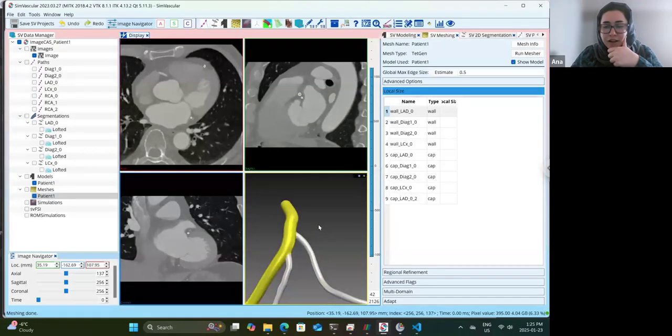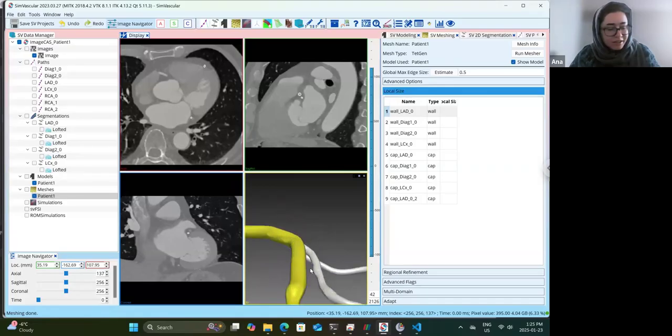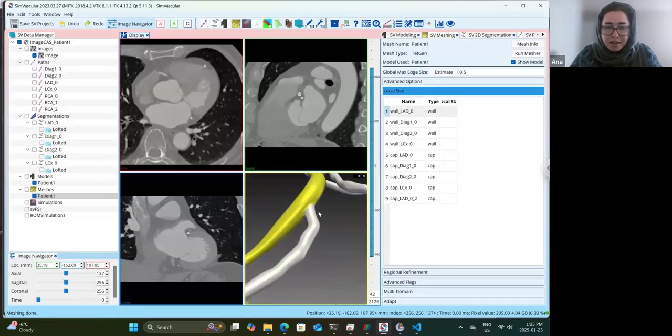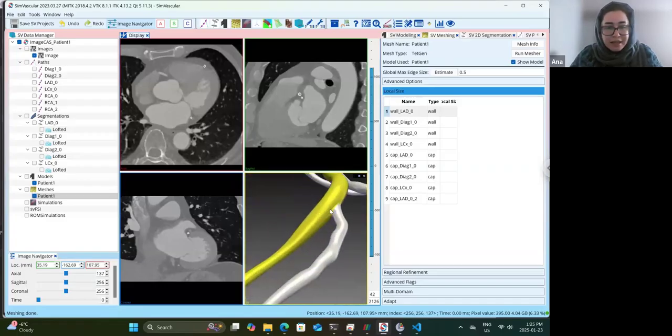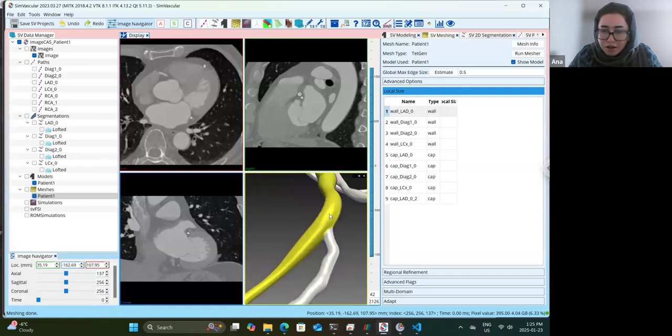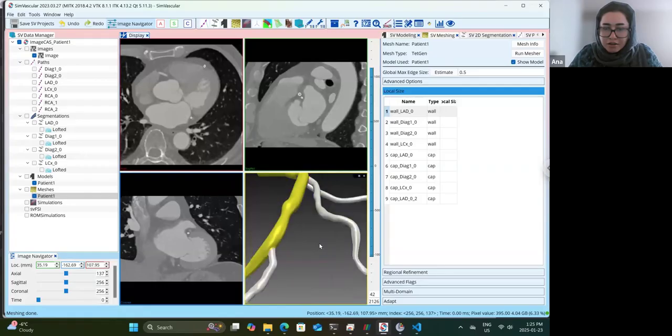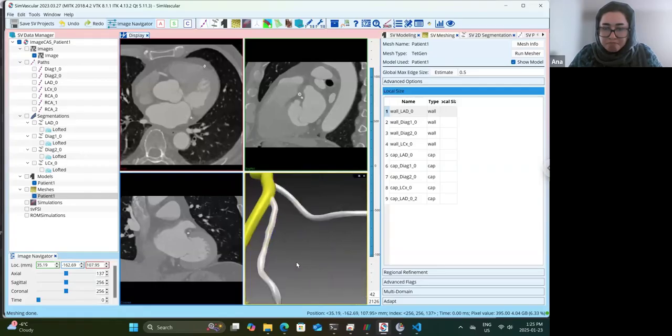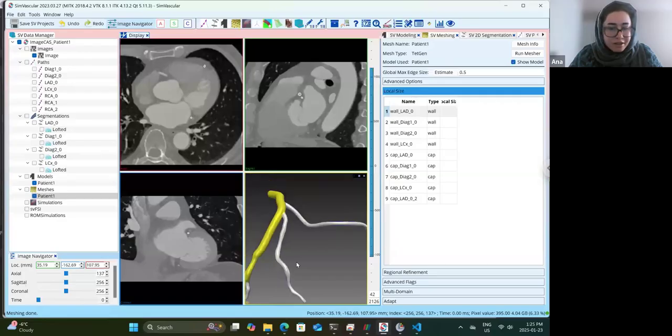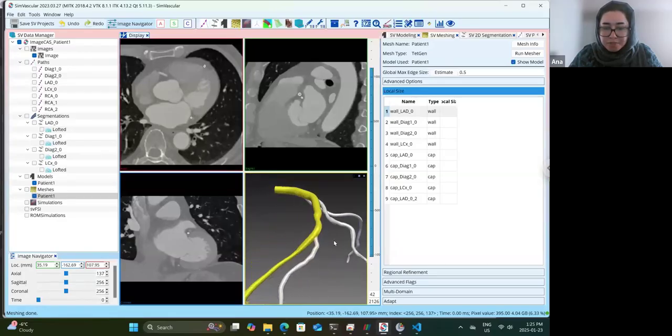And I do believe that last time, at first we got an error. And then when we created another model, because we didn't do the smoothing, we didn't get the same error. And we went back and we corrected the segmentation. And basically, yeah. This time, even with smooth locals, we didn't get any error.